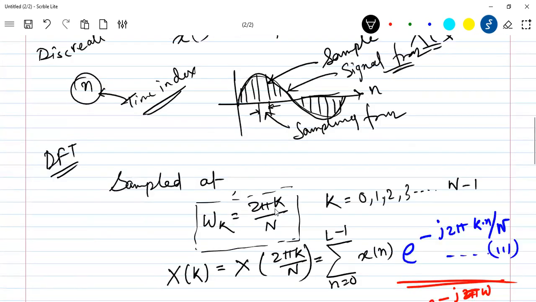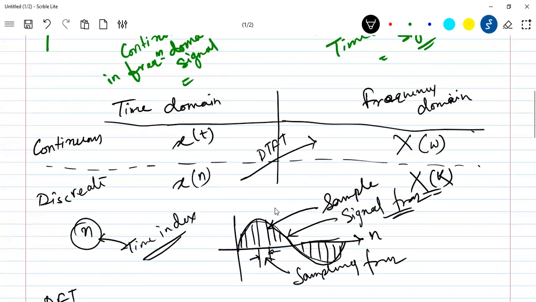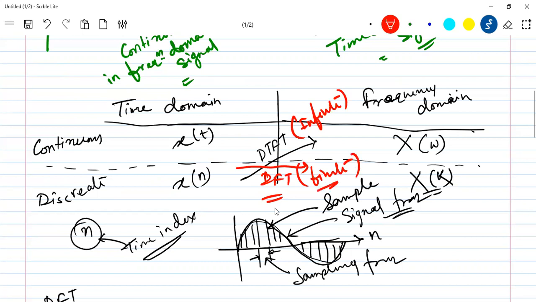So what did we find? In case of DTFT, we go from a discrete time domain signal to a continuous frequency domain signal. Now in DFT case, what we find here is a time signal to... Is that clear guys? Anyone having any doubt? So DTFT is the case of infinite length, and in case of DFT, finite length. This is the main difference between DTFT and DFT. Anyone having doubt? Please respond, guys. If you have any doubt, please tell me. Is that clear?